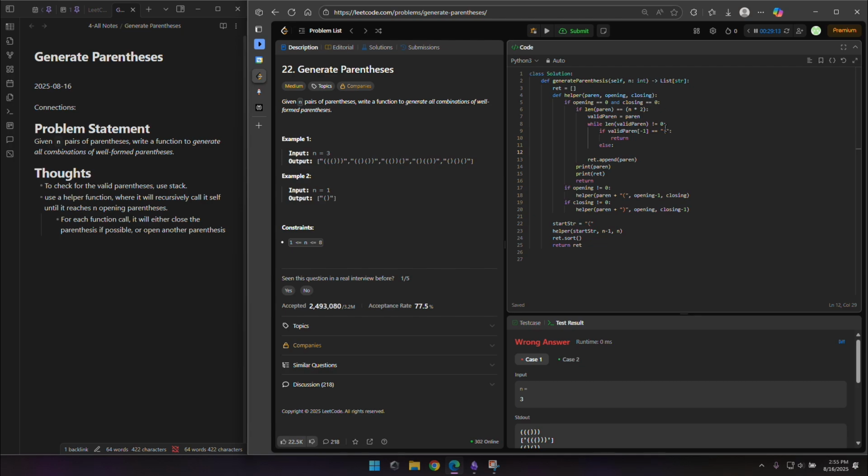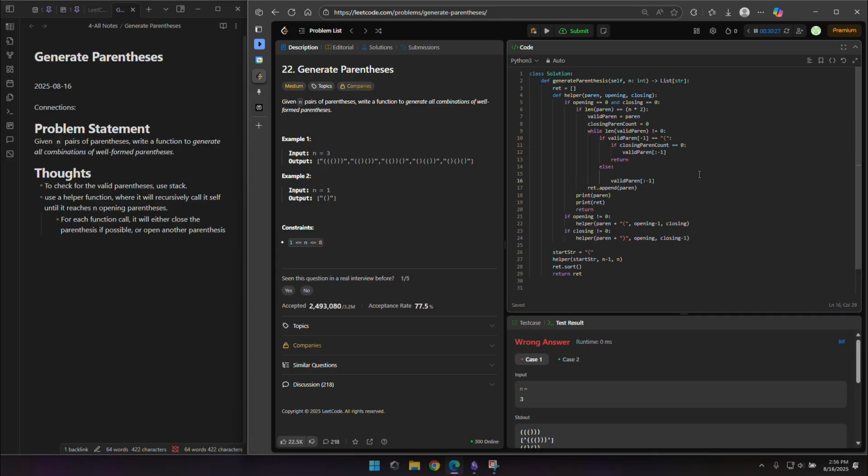With that, we do probably valid paren minus 1. Maybe I can also have a closing paren count. If that and closing paren count is equal to 0, then we return. Let's do that. Valid paren minus 1, closing paren count plus equals 1.